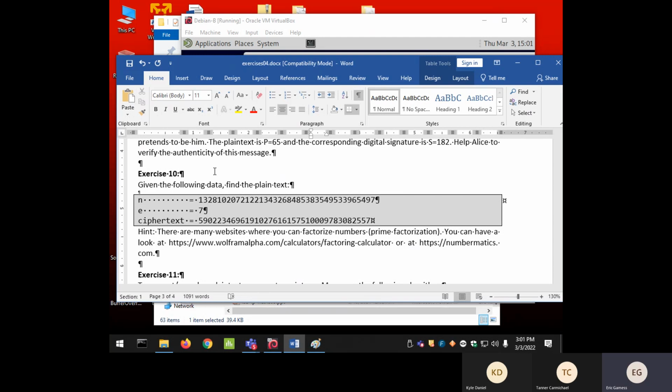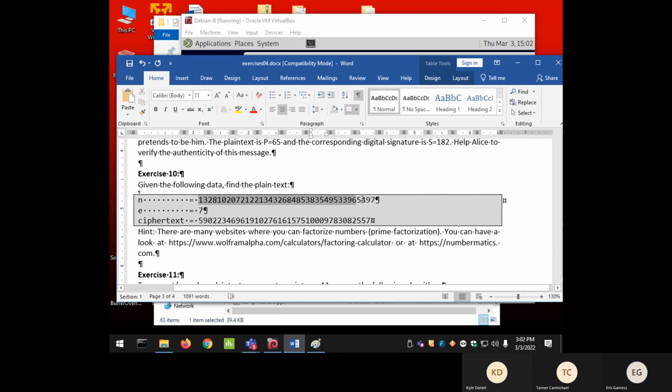They give me the public exponent, E, whose value is 7, and they give me a ciphertext. They say, given the following data, find the plain text. Hint: there are many websites where you can do the prime factorization of a number.